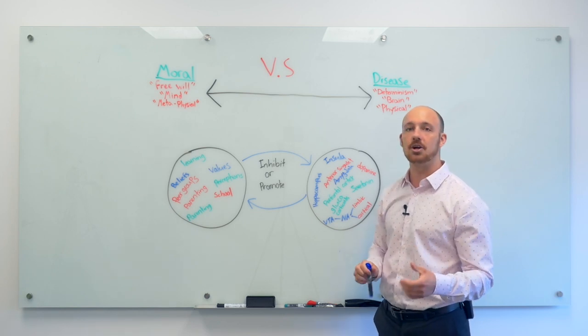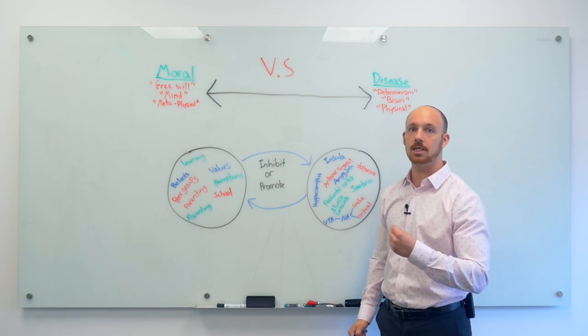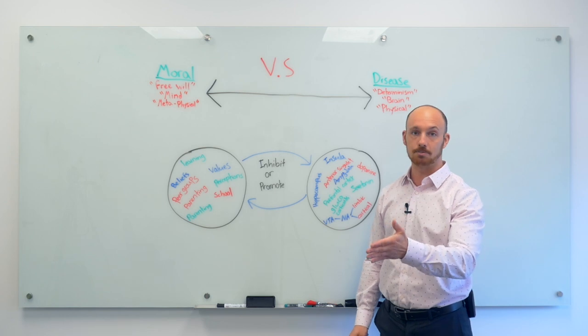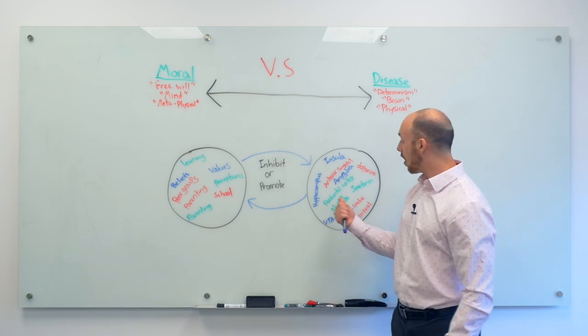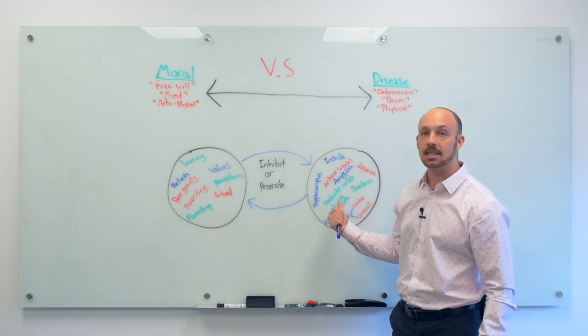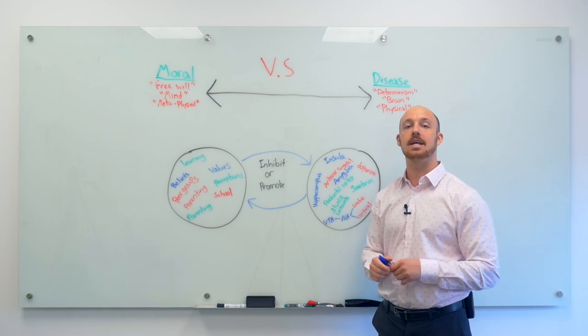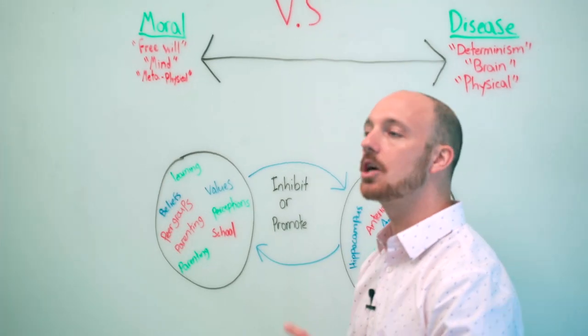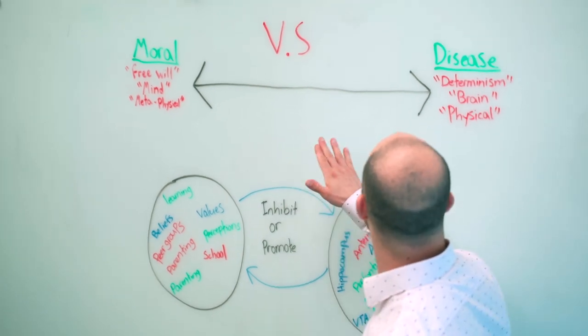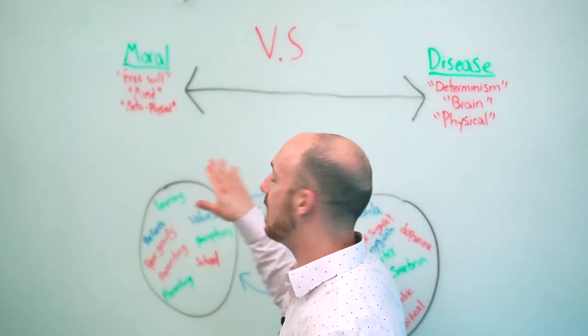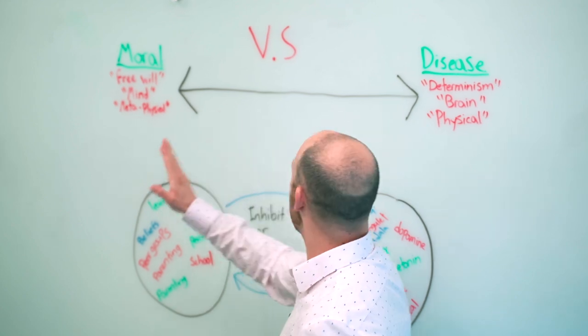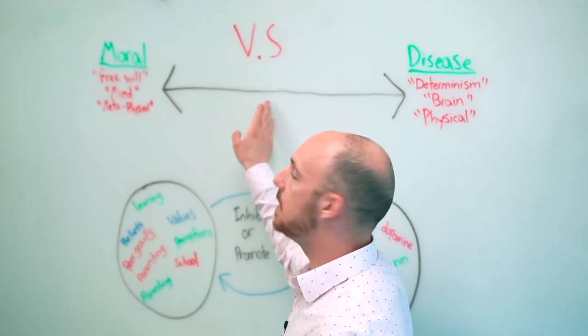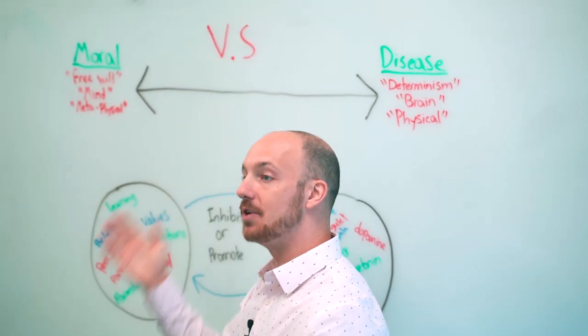So when you're looking at your loved one and you're wondering, like, is he doing this to me or is he doing this at me, or is this person being addicted by choice? Are they a slave to their biological instincts? It's a very murky ground and each person should be treated individually. And that's kind of the takeaway message from this: you can't say that one person is here or everyone's here or everyone's here or everyone's a combination of the two. People have different ratios of physical and psychological factors that all add up to them becoming an addict.